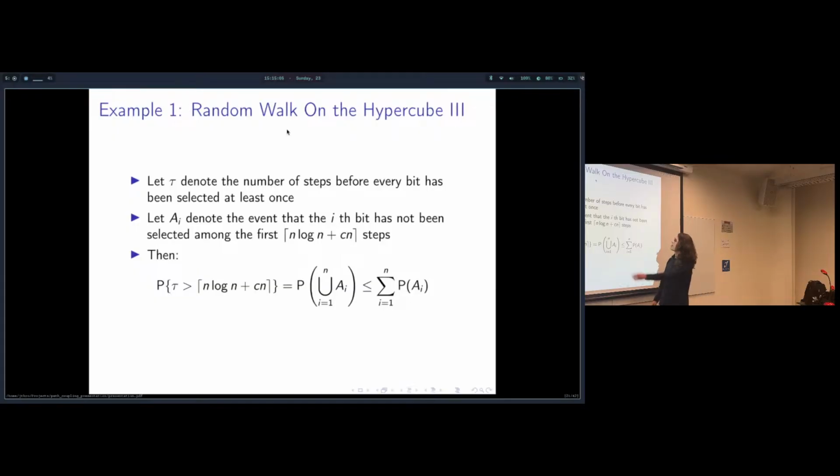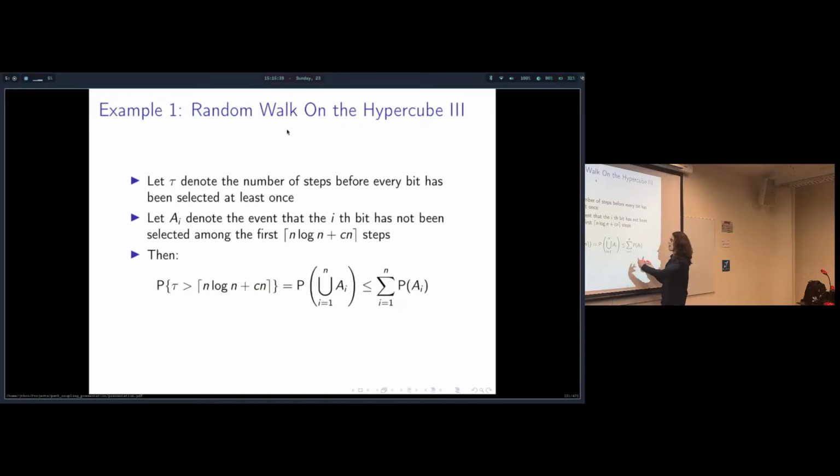Because then we can say that the probability that the number of steps required for every bit to have been selected at least once is greater than this thing is equal to the union of all of these events, right?